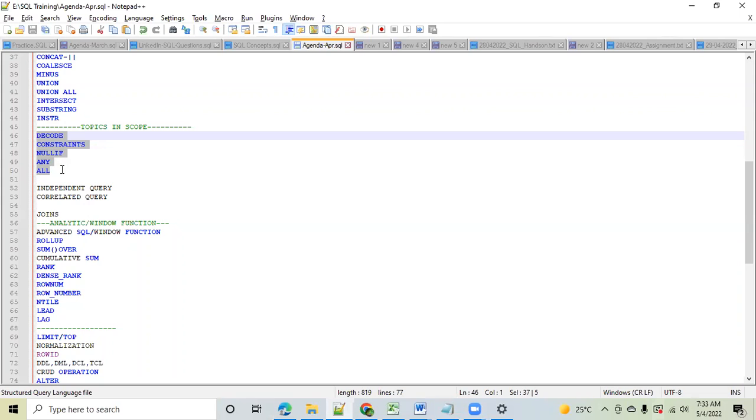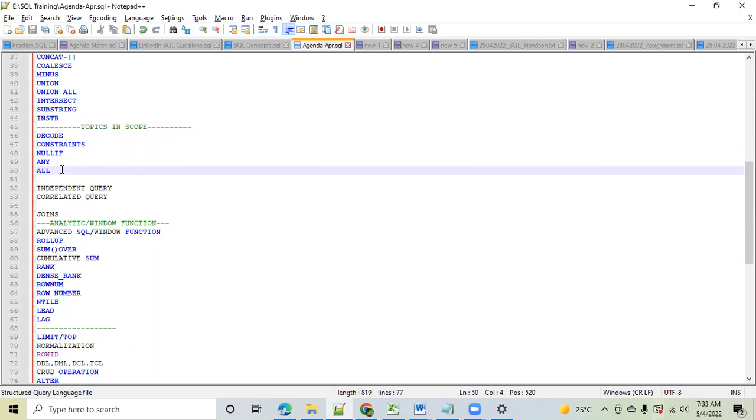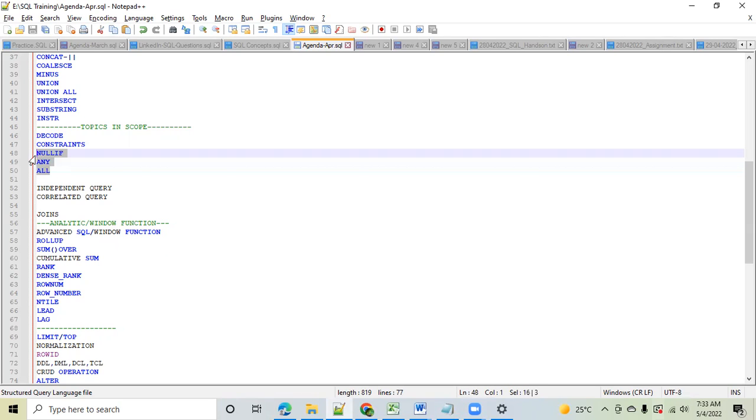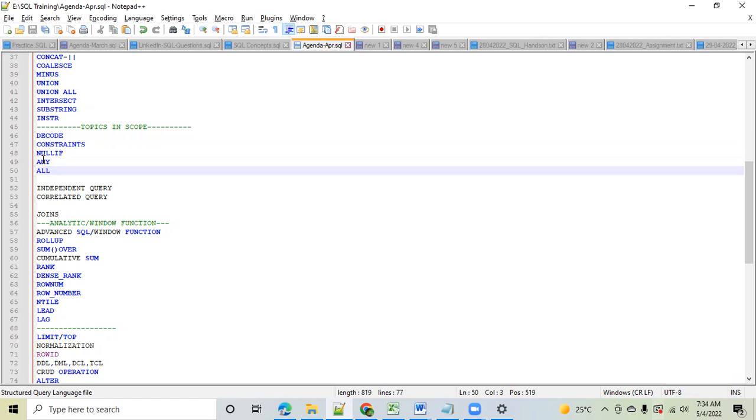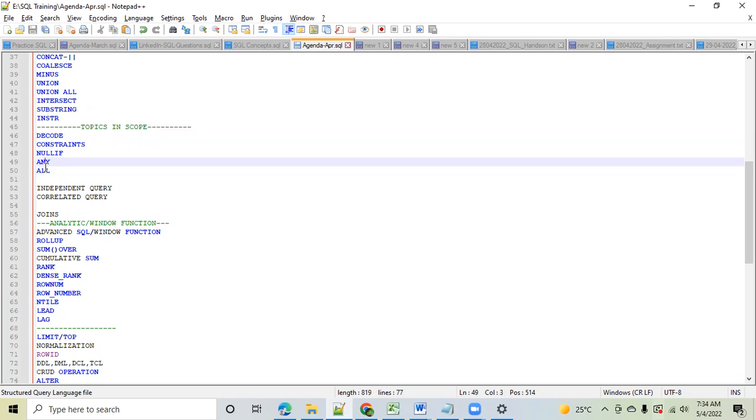Very rarely will you use these concepts. One reason is that most of the students are not aware of this. This is very powerful. I will tell you an example. Once I posted a solution of a SQL query on LinkedIn. I had used DECODE. So I received comments that you should use a case statement and all those things. That depends on your wish. I prefer DECODE because I thought, okay, let's use DECODE today. One reason is many students don't know that these keywords exist and what their functionalities are, so they prefer other techniques.